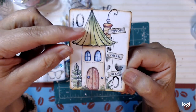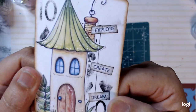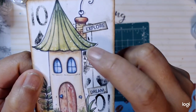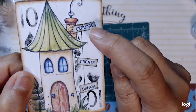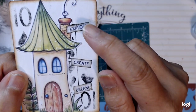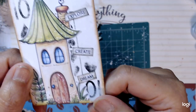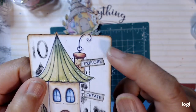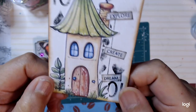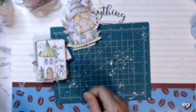I inked it up. I even used some white gel pen to add little dots, and then I used some word strips: explore, create, and dream. I inked them up. I sanded the card down and inked the edges. So that is my whimsical house for this week.